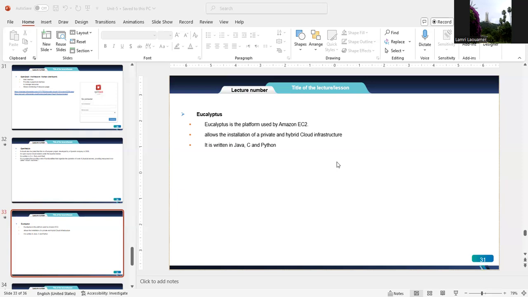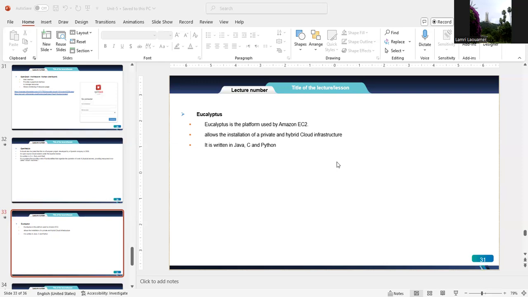Here are some important features of Eucalyptus. First, images. A good example is the Eucalyptus machine image, which is a module software bundled and uploaded to the cloud. Second, instances.